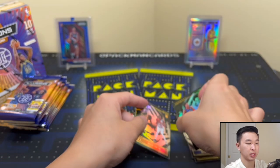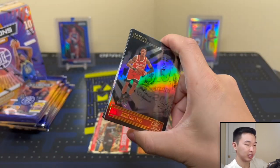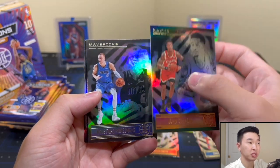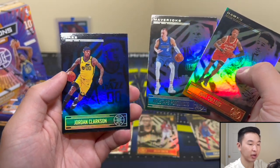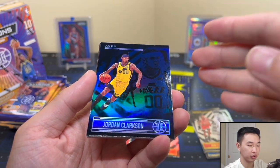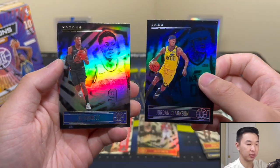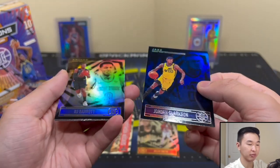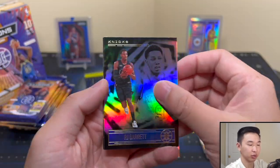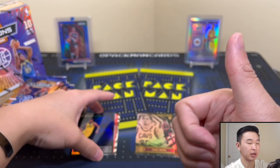Jalen Smith. Next pack up. We made a TikTok as well — link down below. Also our Discord community of collectors where you can buy, sell, and hang out is linked down below and free to join. Jordan Clarkson — these are the Sapphires! Cool dual image. These are obviously very dark blue — that's Sapphire to me. Very dark, really nice blue. There's a Coro there as well. As far as parallels go, the Sapphires are a thumbs up.